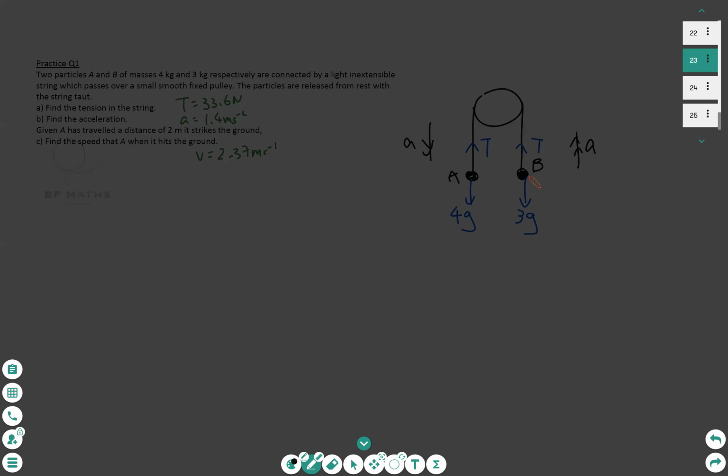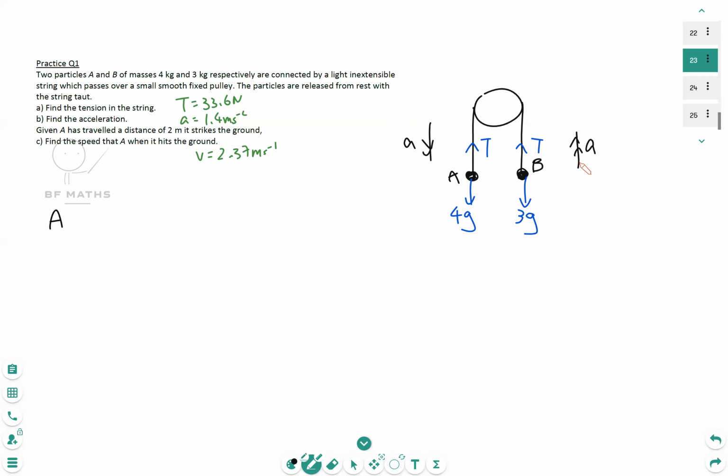We have separate equations for A and B. So let's set the equation for A. For A, we use F equals ma going down. If you're struggling to start a question, but now you think you know how to do it, please pause the video at any time that you feel you are able to try the question. The main thing is you try it yourself first before listening. That is the best way of learning. Whether it's right or wrong, if it's wrong, you will need to understand why it's wrong. But if it's correct, then you don't have to waste time listening to me.